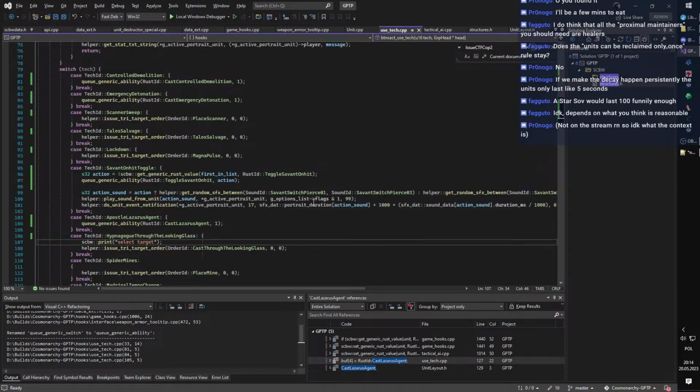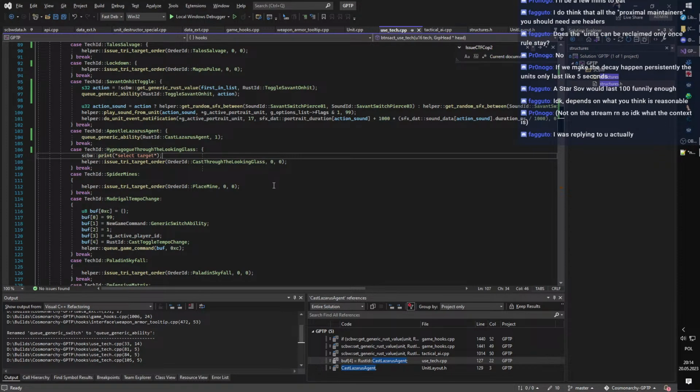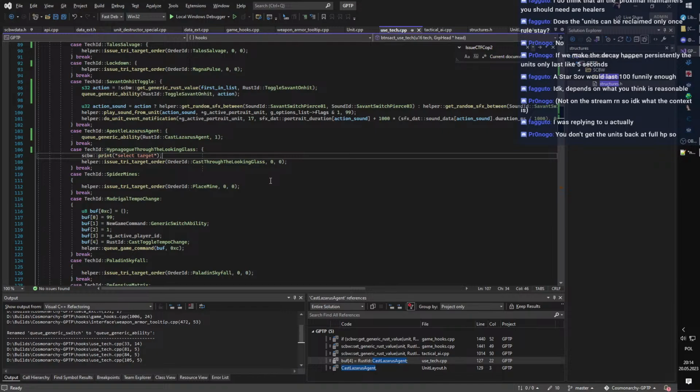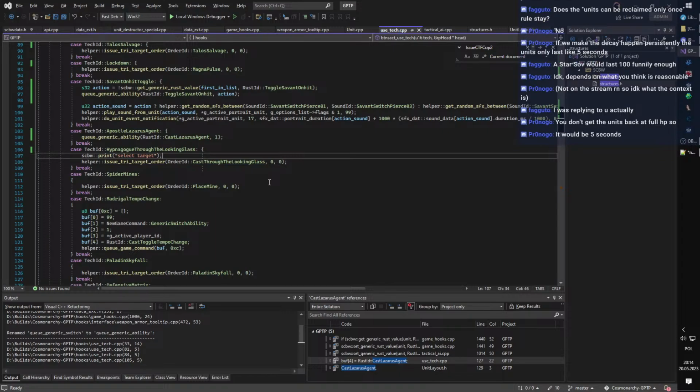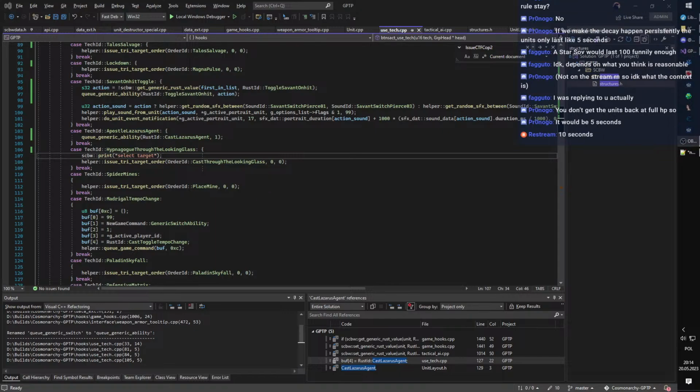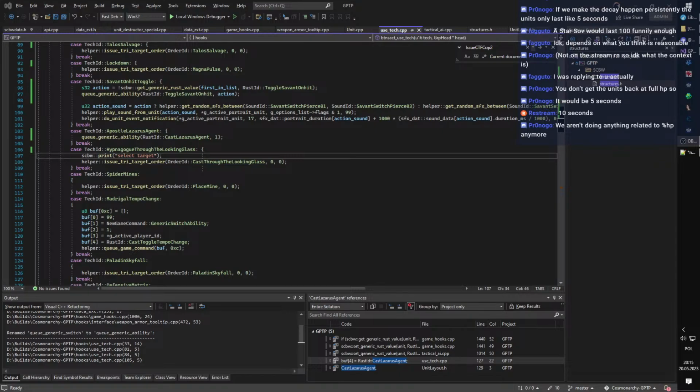Well, the decay is currently a pretty slow rate, so no, it's 10 seconds. And they obviously wouldn't decay during the healing, but I don't know.